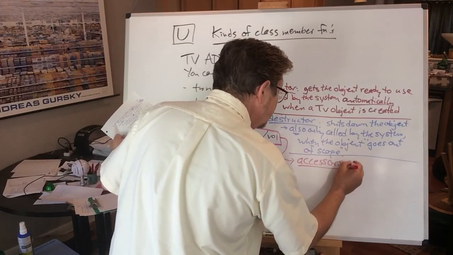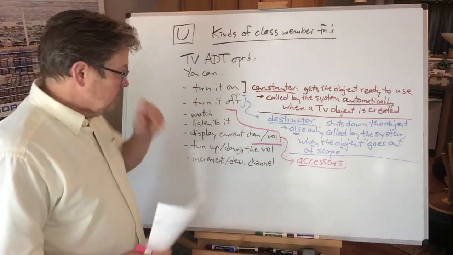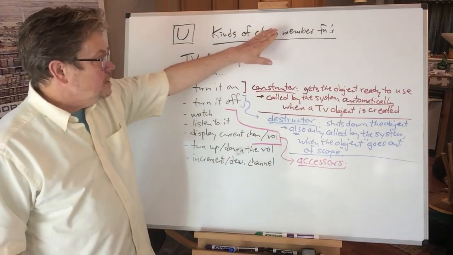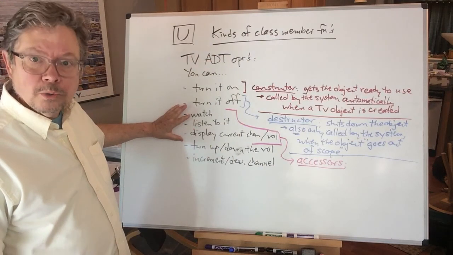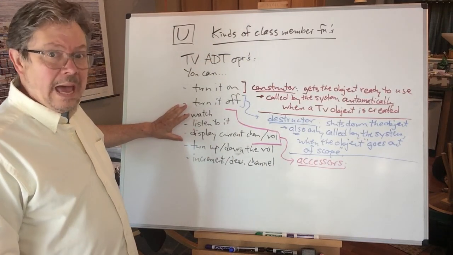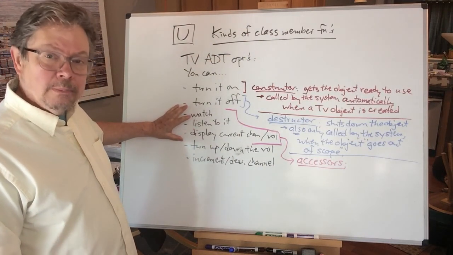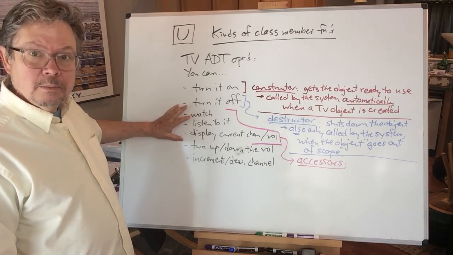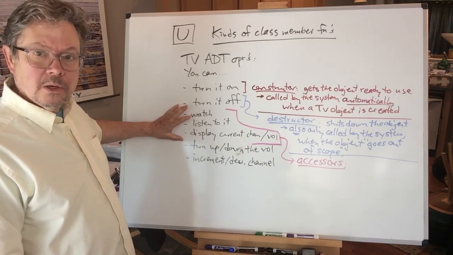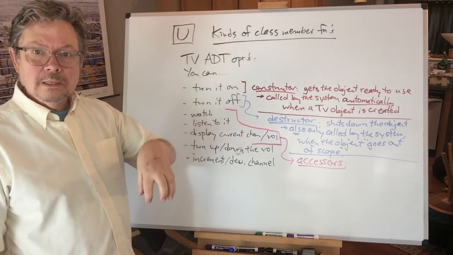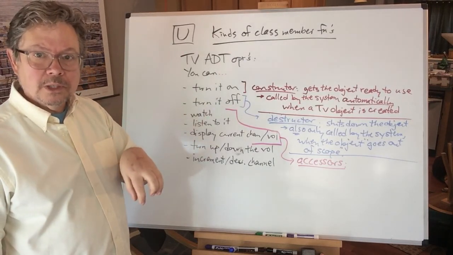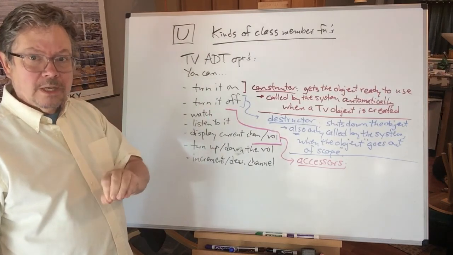Accessors. Now, there's some rules. Everybody's got to abide by the rules. These are still class member functions. In other words, these are still functions that will have prototypes in the interface, and the actual functions in the implementation. Listen to me using all those big words that are in recent videos. So yes, these functions still have to be written. They still have to be inside the implementation of the object, but they are restricted.